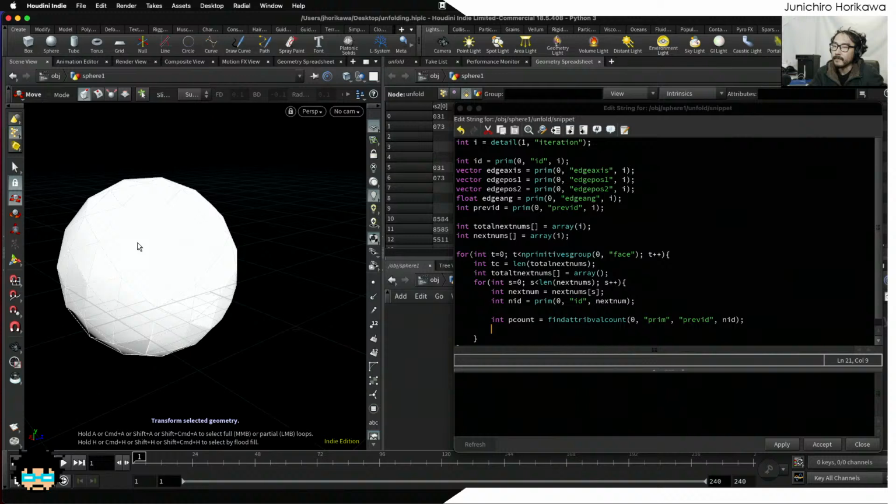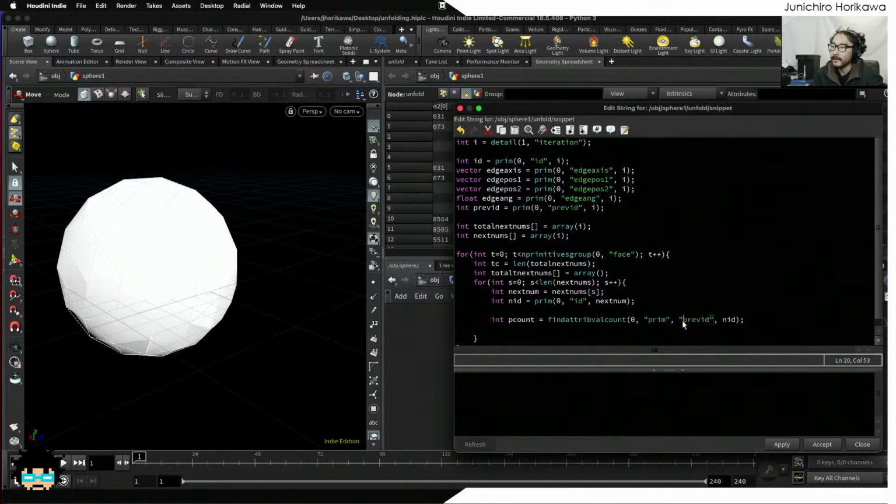What I'm doing here is checking all the faces to see where one has a prim ID equal to this ID, which means by doing it you'll be able to find the children, using the ID as a search filter or query.